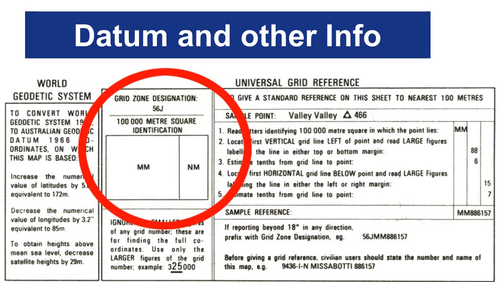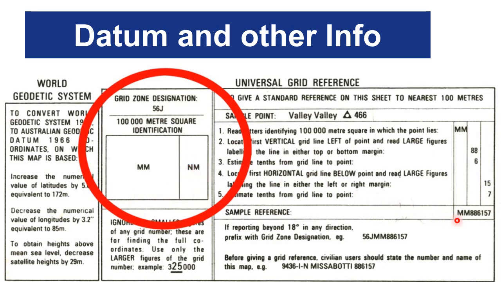So here in this Marginalia, we see some information that we can use. First of all, there's the grid zone designator, 56 Juliet, and the 100 kilometer square identification is Mike on the left two-thirds of the map and November Mike on the right third. You'll be able to figure out which one's which, because the grid numbers will go up to 96, 97, 98, 99, then go to 00 and start again, and you'll be able to figure out this is November Mike.